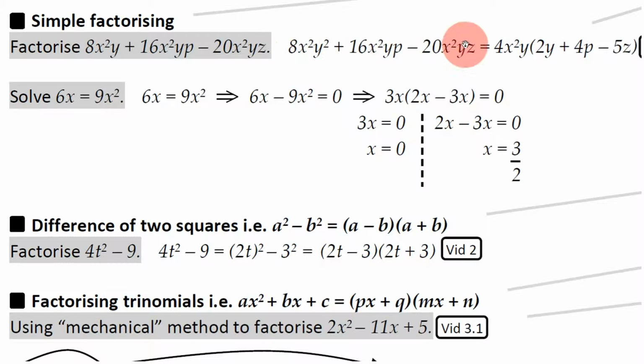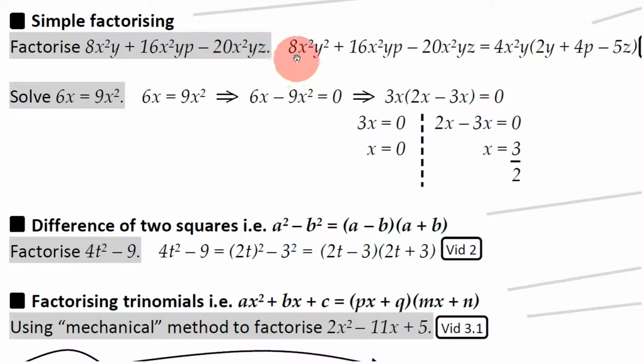Okay, and for each of the little groups, I want to find the highest common factor between the groups. So let's break it down. What's the highest common factor for each of these groups in terms of the plain numbers, i.e. the 8, the 16 and the minus 20? I know there's a couple of common factors, like I can say 1 is a common factor between 8, 16 and minus 20, so is 2. But so is 4, and 4 is the highest common factor of 8, 16 and minus 20. So I'll put 4 there in my list of common factors, and I'm going to put a few more common factors in a second.